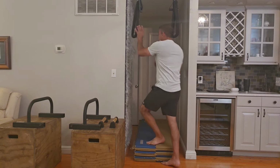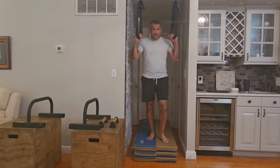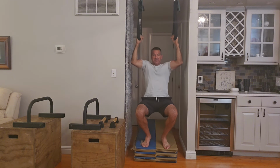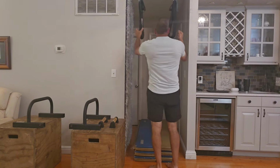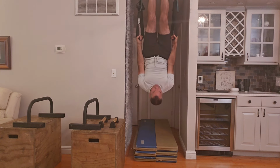So basically, to go inverted, you're not going to lean back. You're going to have your elbows at a nice little 90-degree angle here. So as you go from here, you're then going to either jump or have the strength to pull, and you'll see that I'm inverted, okay? So watch it from behind. And then you can straighten, and that's an inverted hang.